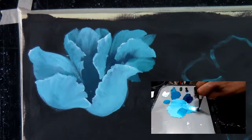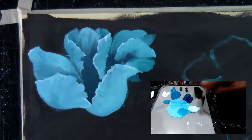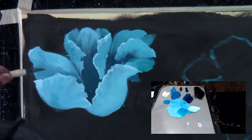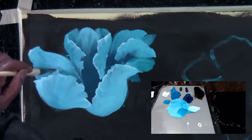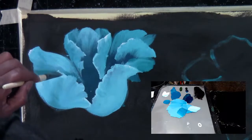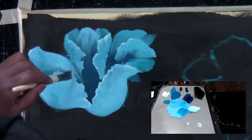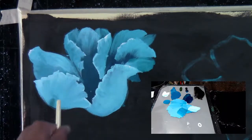Now remember when I said once it dries it gets a little darker? And if it does, you just reinforce it with a little more white. And really I want the line on the edge more than anything else. So it's really a nice tight line there to bring that out.